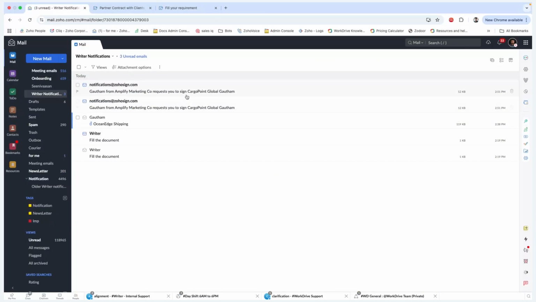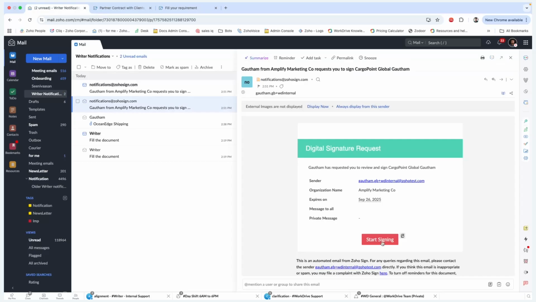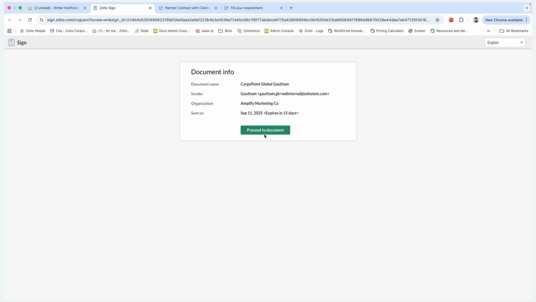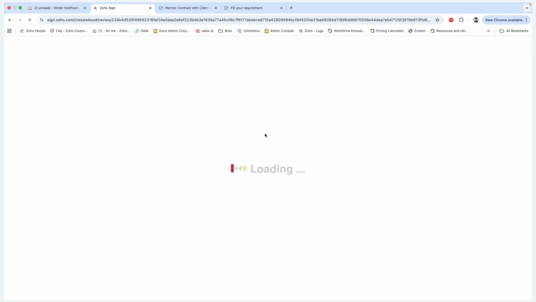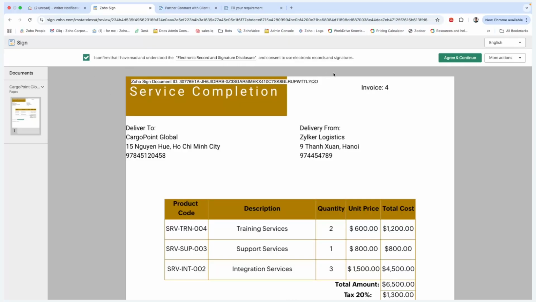So let me get into the email section. I'll first sign this document. We have a direct integration with Zoho Sign, so all you have to do is click on the link and go ahead and sign the document. There will not be any other tool required for you to purchase additionally.